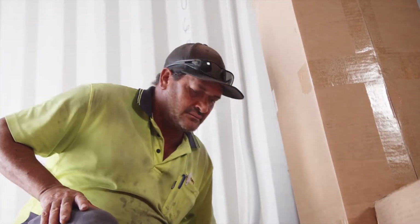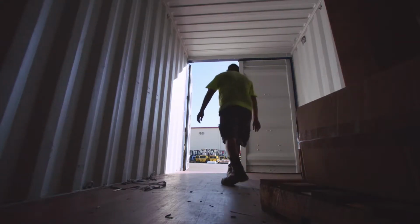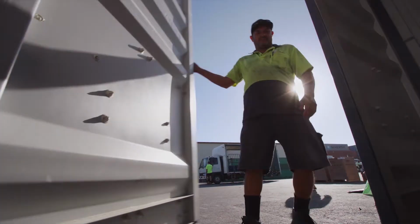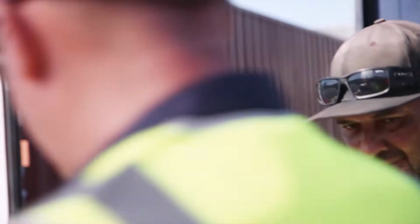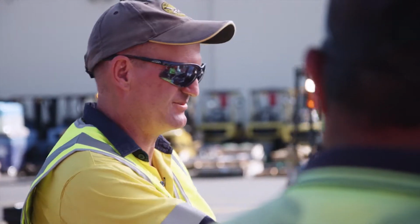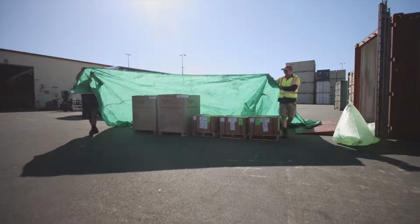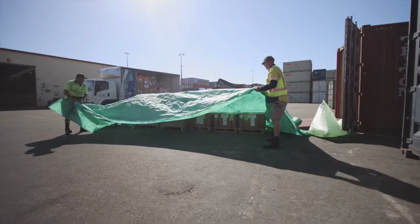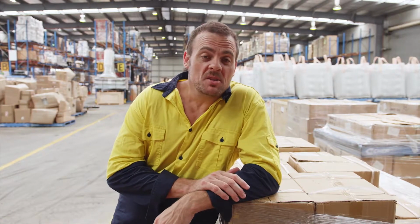If you find a live pest, act quickly to prevent the pest from escaping. Simply closing the container doors during an unpack can be effective. If you have unpacked the container, check the goods for pests and isolate affected goods to avoid cross-contamination. Do your best to contain the risk by covering the goods with an item like a tarp to prevent pests from escaping. If the container's in a warehouse, keep it inside.